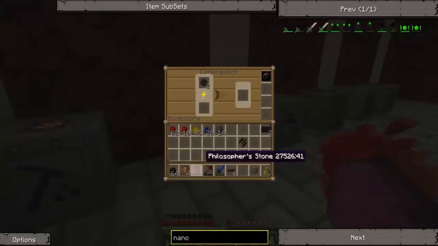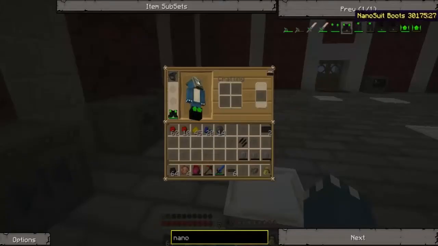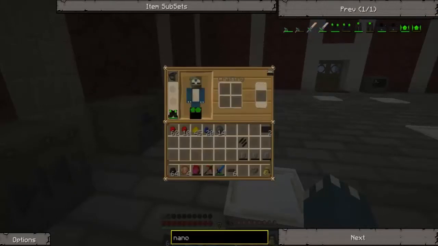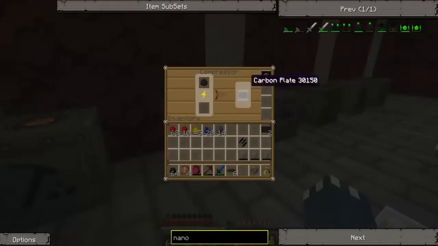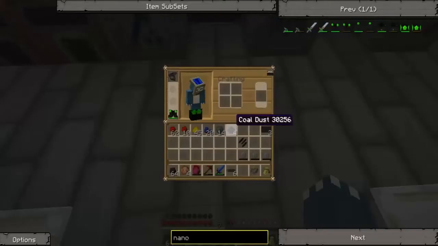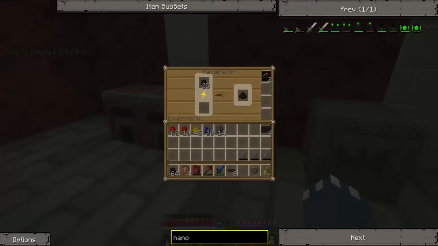So how do you actually make the nano legs then? Nano suit leggings. Okay, so it's just 6 carbon plates and a crystal at the top. Simple enough. 3, 4, 5, 6. Okay, so we need 1 more of... No, 2. We need 8 more dust, I think, do we? 6, 7, 2, 3, 4, 5, 6. Yeah, we need 8 dust. We need 8 more dust.